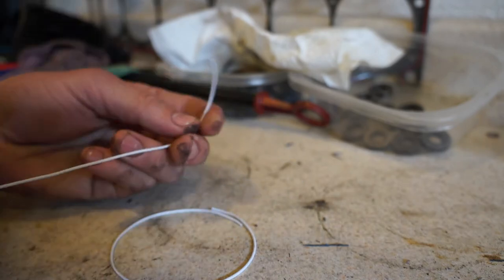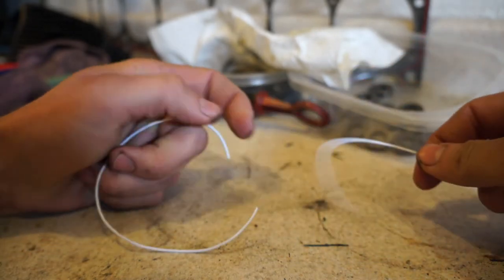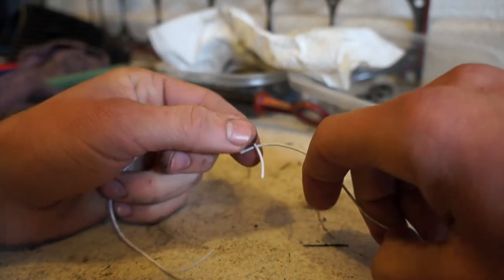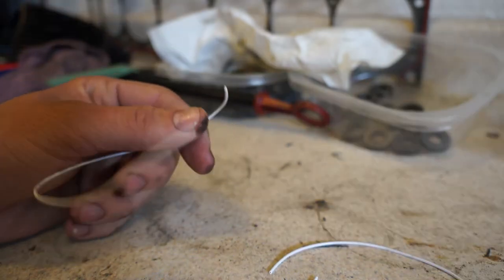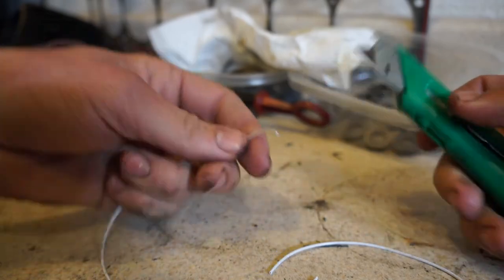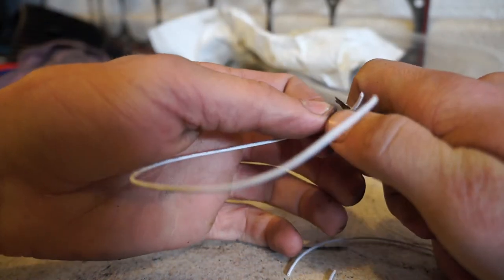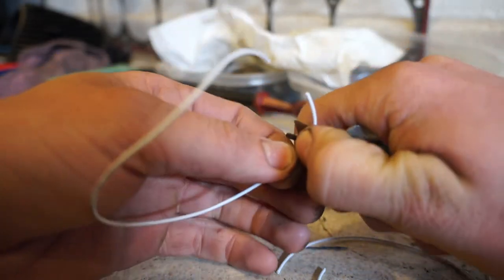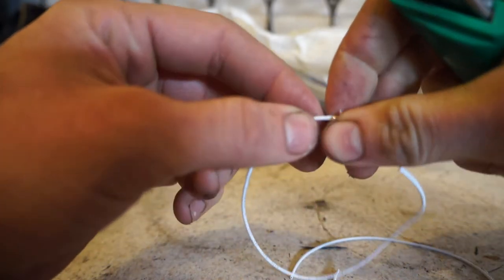Here we have two wires - we can pretend this one is the wire from the reverse light harness and this is an extension wire. We're going to be extending the wire, or this can be the end of the reverse light harness connecting to the harness pins. In the video I use some wiring specialty tools, but I'm going to show you how to cut the wires in if you don't have those. We're using a razor blade here - the first thing we do is strip the ends of the wire, cutting about half an inch and digging into the rubber.